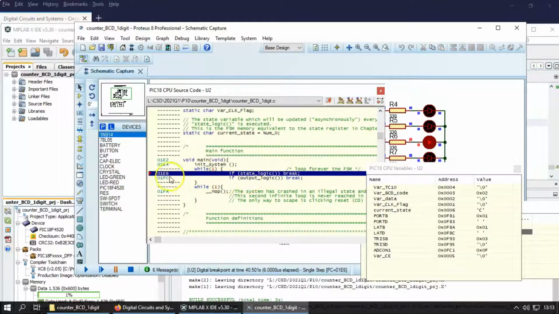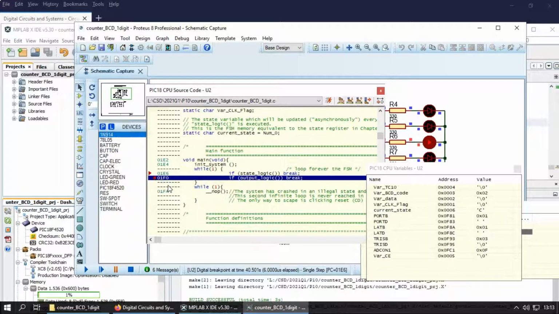So now you can solve that by establishing here, for example, anywhere in the main loop, inside the while one, you click and you are setting here a breakpoint. So now when you run, you see the machine stops all the time at this instruction. You see, you have here the information. You have a digital breakpoint at time 40:53 and 45:03.